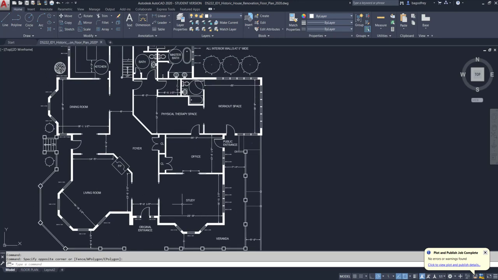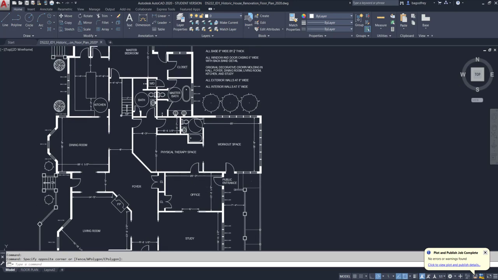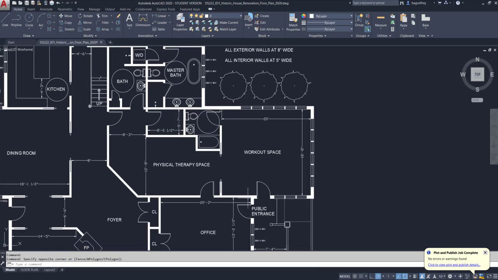Then on this side, we see rooms that were converted. So we have a study here in the front, Christina's office, and then towards the back of that public space, we have her workout space where clients could use treadmills and exercise bikes, things like that. Physical therapy space.